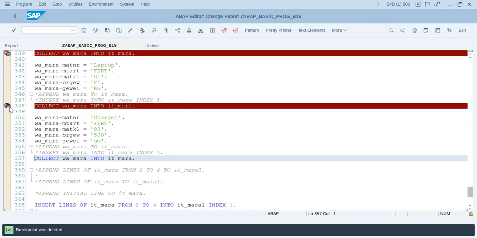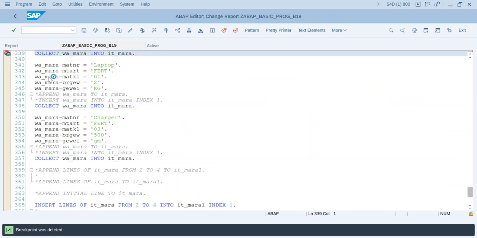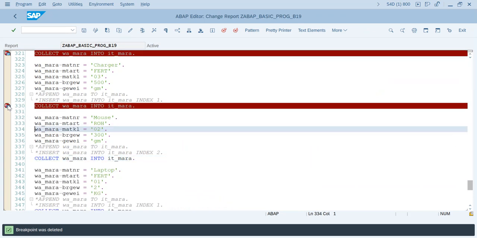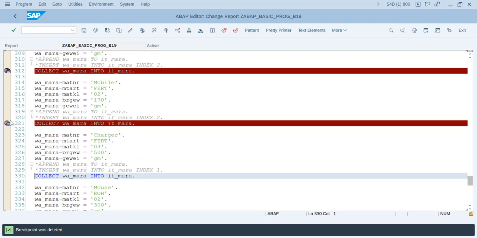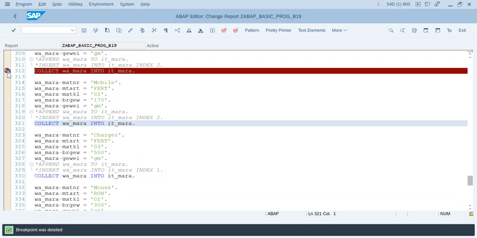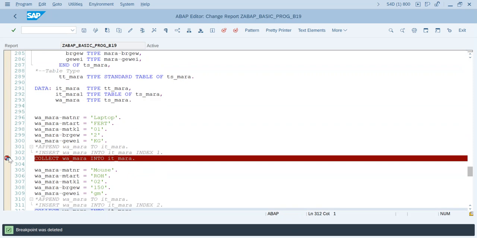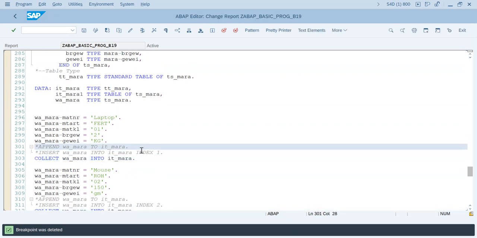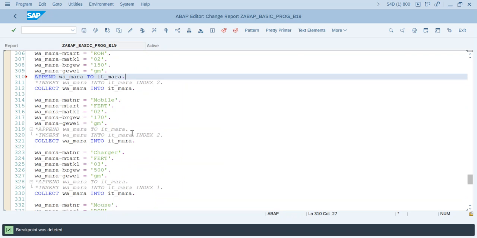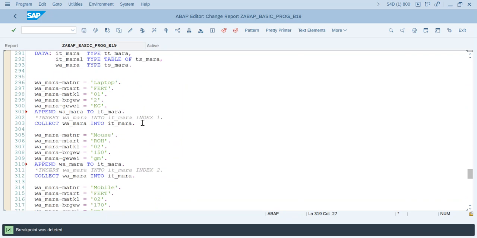So remove all these breakpoints. I don't want to stop my program execution here. And uncomment the append, comment the code.